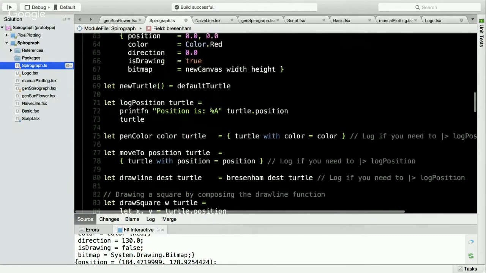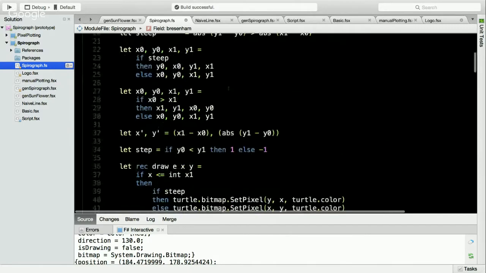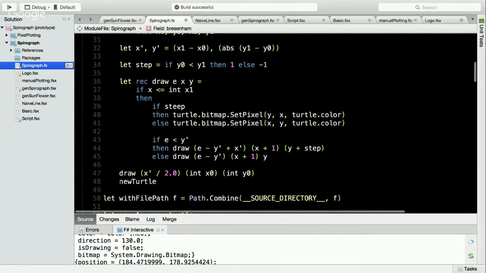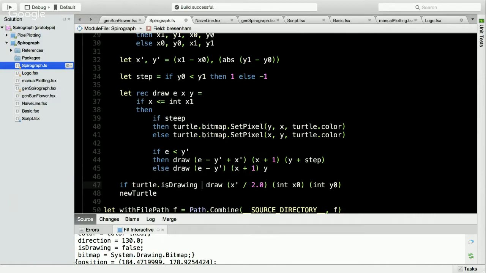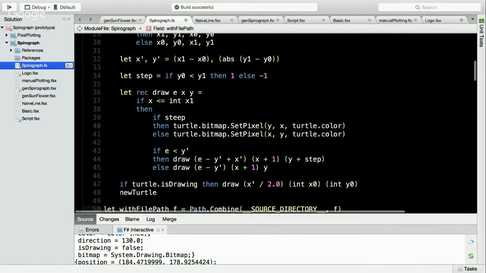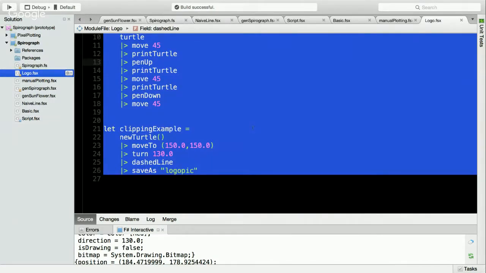No, scroll up. Wait, so let's take a look at the resonance function, the bottom of the resonance function. Now we have a bunch of set pixels, right? Mm-hmm. And a recursive call to an internal function called draw. Well, the only thing we really want to avoid is drawing. So let's say ignore drawing if we're not supposed to be drawing. So if turtle.isDrawing, then draw. Done. Save that, and that should work as we expect, I think. If it compiles, it works, right? Most of the time.